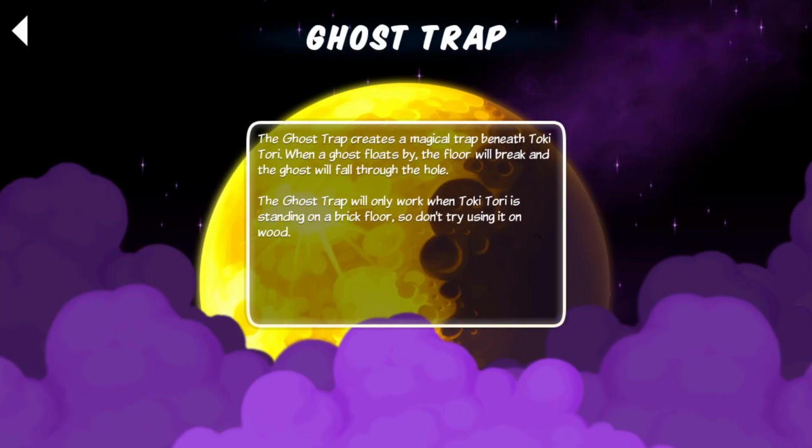I don't know. One more level I think I have time for. The ghost trap creates a magical trap beneath Toki Tori. When a ghost flows by, the floor will break and the ghost will fall through the hole. The ghost trap will only work when Toki Tori is standing on a brick floor, so don't try using it on wood.